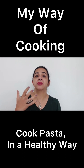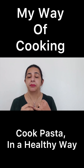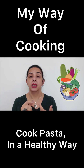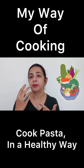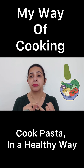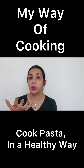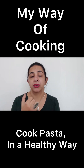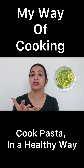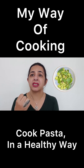I try to make my pasta very colorful by incorporating all different kinds of colors. The pasta is white, the white sauce is white, then you have broccoli which is green, zucchini which is yellow, and if you add zucchini with the peel on, you get two colors straight away. You can also add beetroot, carrot, eggplant, and tomatoes, which makes it very colorful and will always attract children. Pesto pasta is also a very healthy option — it's a green-colored pasta made with spinach, celery, and basil leaves, making it very healthy.